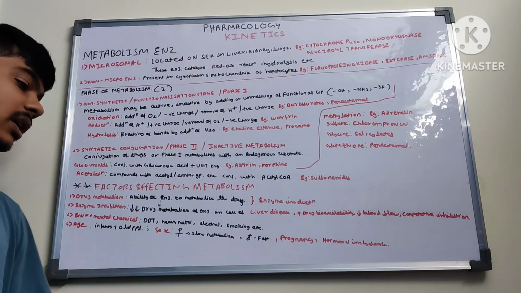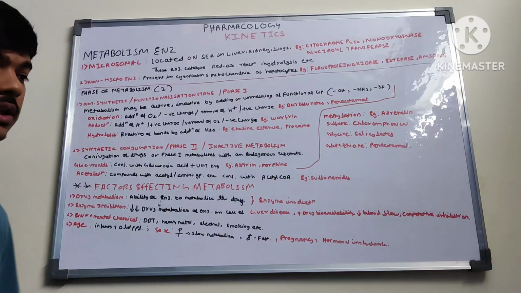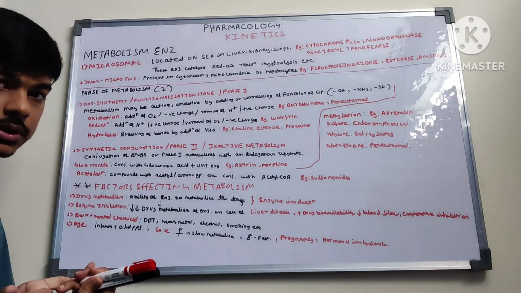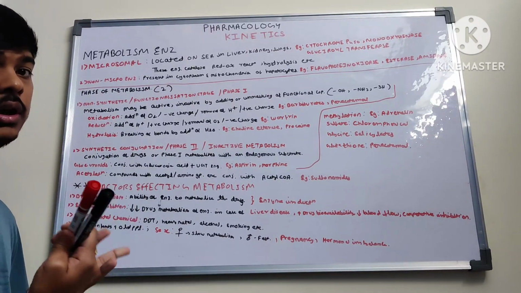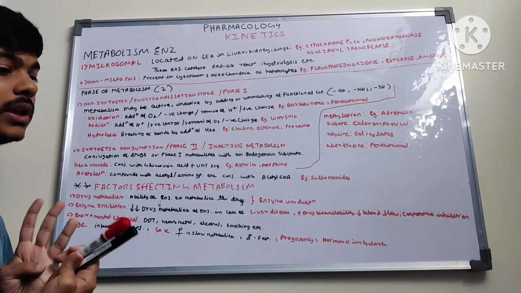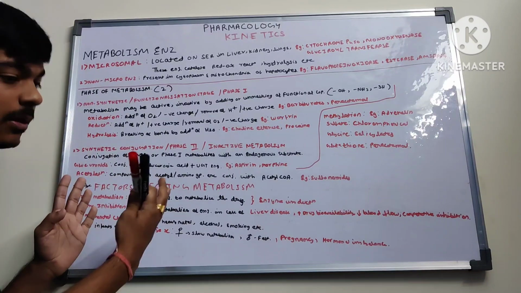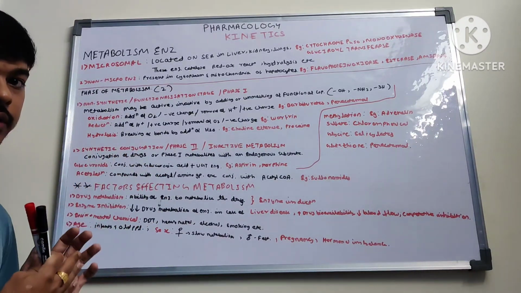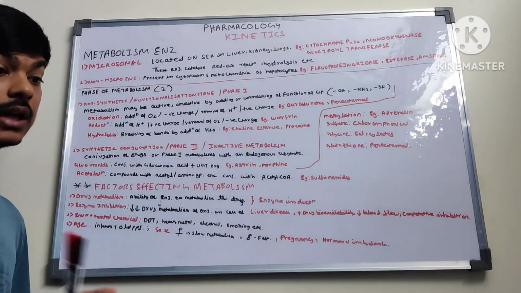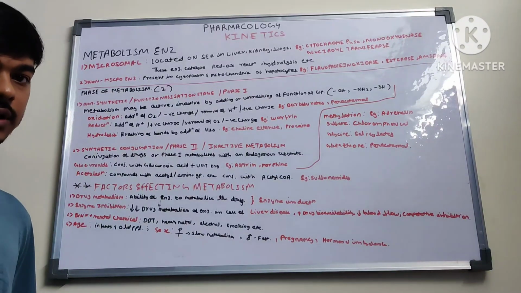And we will study how the drug is excreted. So what have we studied till now? We have studied absorption, distribution, and metabolism or biotransformation. Now we will be studying excretion. How is the drug excreted? Once all this has happened and the drug has shown its desired therapeutic effect, the drug cannot stay there forever. It has to be removed or else it will cause toxicity.